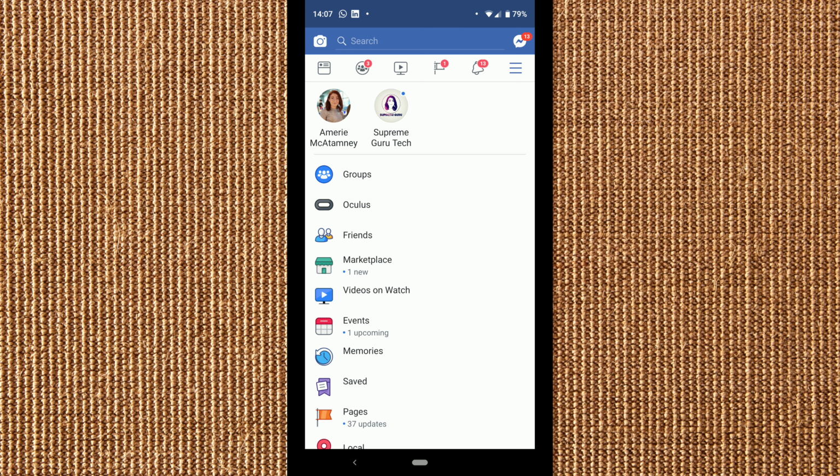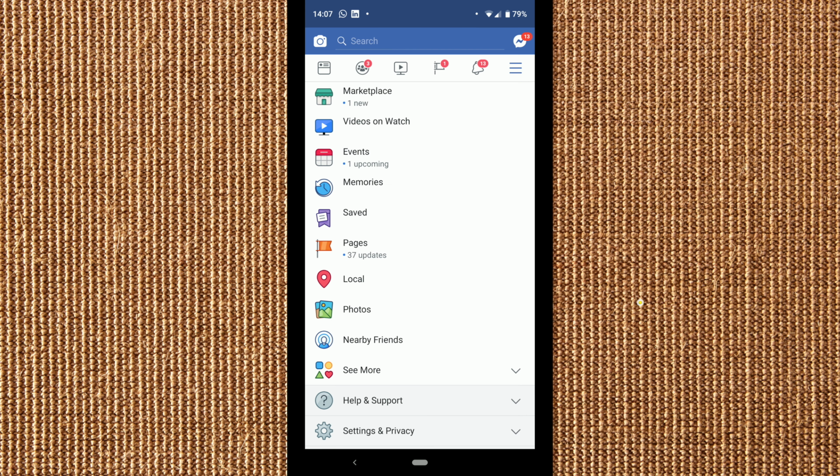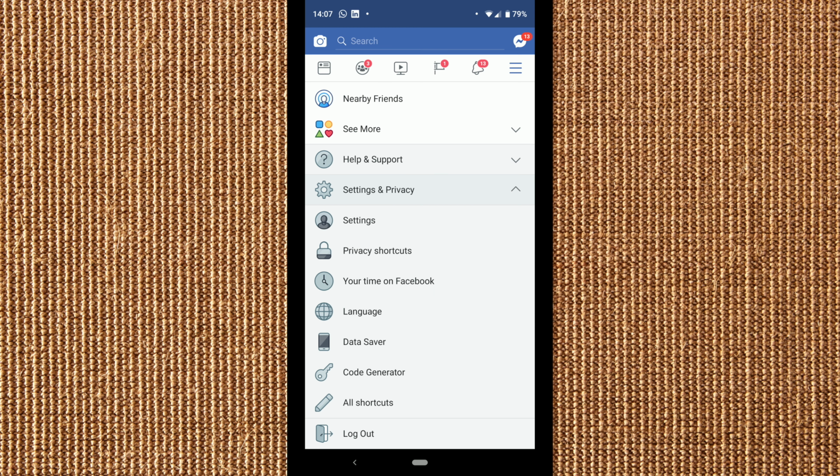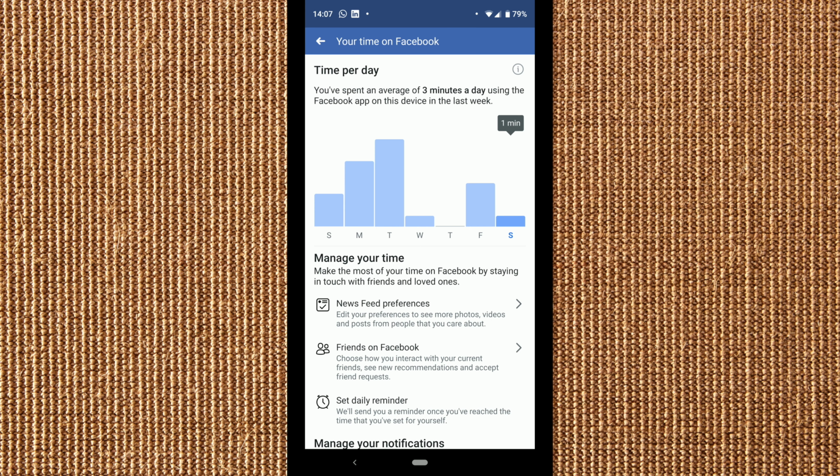Now that we have tapped on those three lines, scroll down the page until you see Settings and Privacy. Tap into that. Now in Settings and Privacy, you can see halfway down the page it says Your Time on Facebook. So let's tap on that.